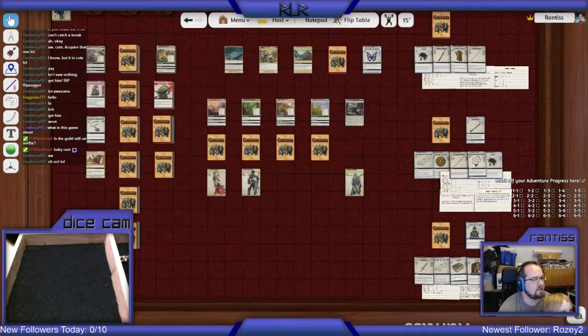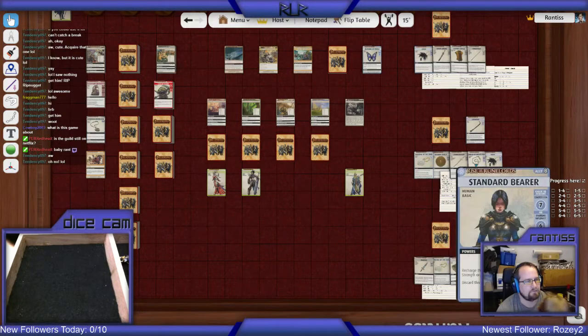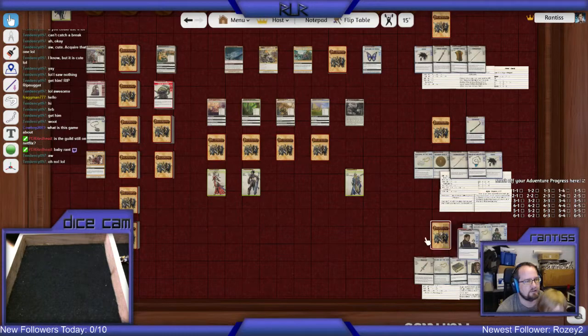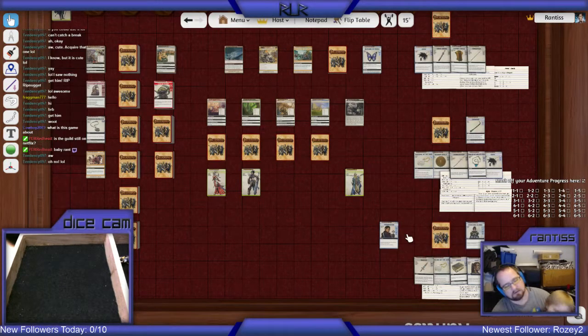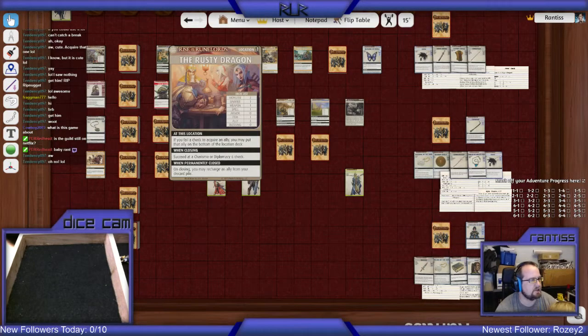Unclosing, you may recharge an ally from your discard pile. So, let's recharge the troubadour. Stop hitting my microphone, sweetie. This is awesome. Okay, and this now closes.